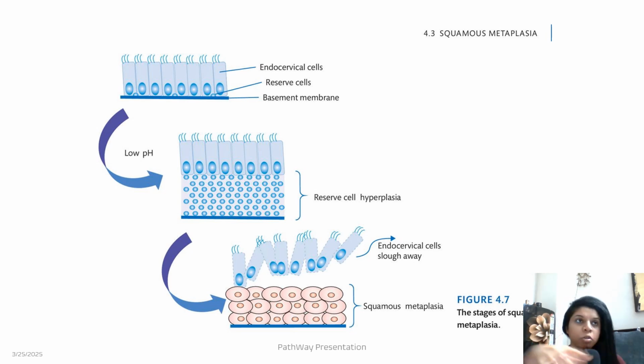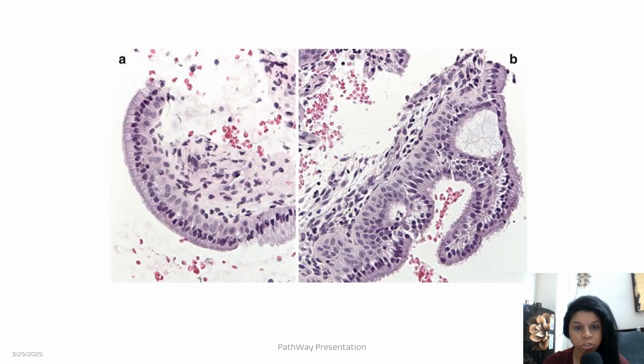So you might see a transformation zone shift there, but if below the squamous metaplastic cells you are seeing endocervical glands, then you should know that is a metaplastic stage. Here, as you can see, there are the endocervical glands. This is a rare kind of slide that you will get, and it is a very beautiful picture from the Bethesda, where you can see endocervical glands.